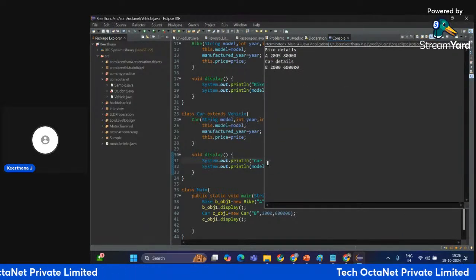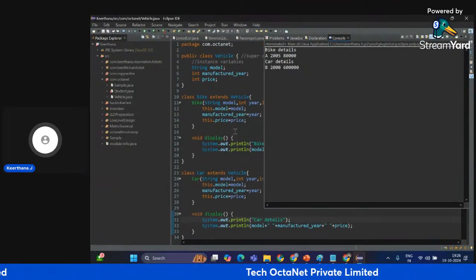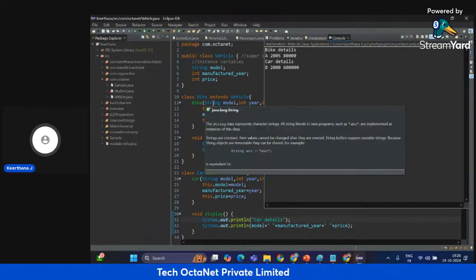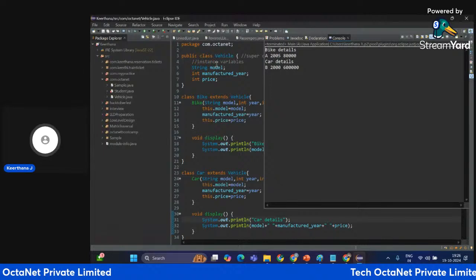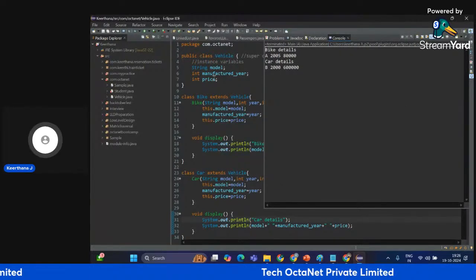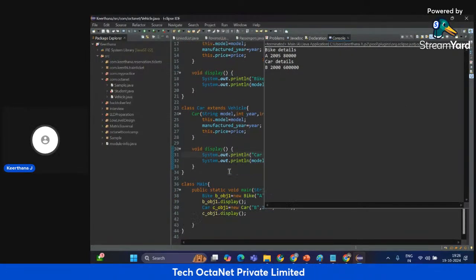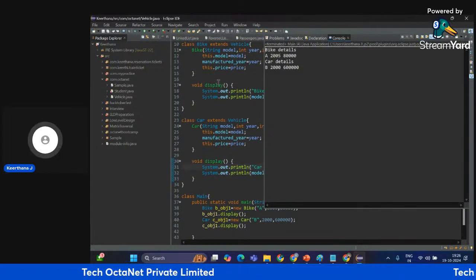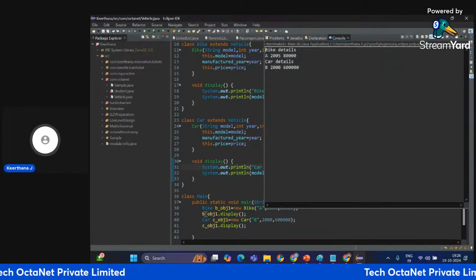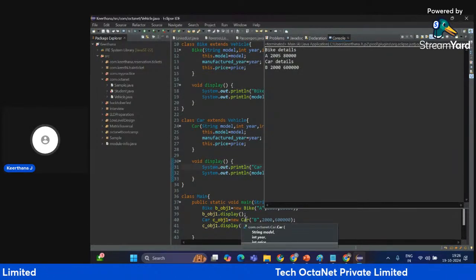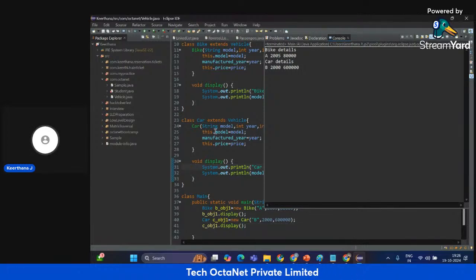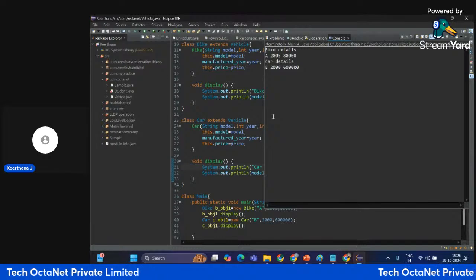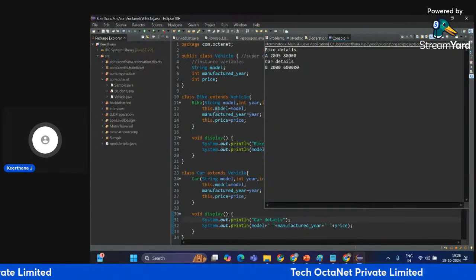So yes, here we have made use of the instance variables which have been declared in the super class, or the parent class. We have used that in both of our child classes, and we have created a parameterized constructor, and we are going to pass the values in that constructor, and then we have created a method for the same. Guys, is the inheritance concept clear? Because we do have different types of inheritance in Java.